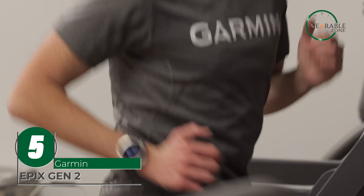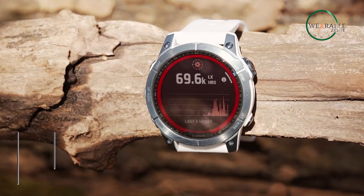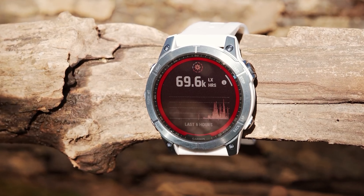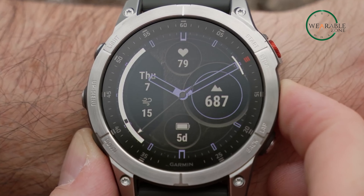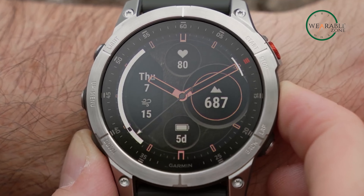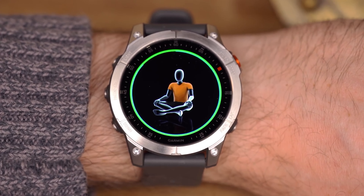When you're an athlete looking for a tactical watch to help you push your limits even further, look no further than the Epix Gen 2 from Garmin. With a 1.3-inch always-on AMOLED display and features such as elevation tracking, distance tracking, fitness tracking, multi-sport tracking, and sleep monitoring, this watch has everything you need to train your way. The built-in sports apps provide performance metrics and Garmin Coach adaptable training plans.